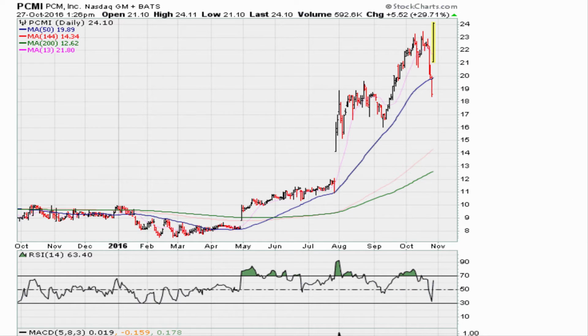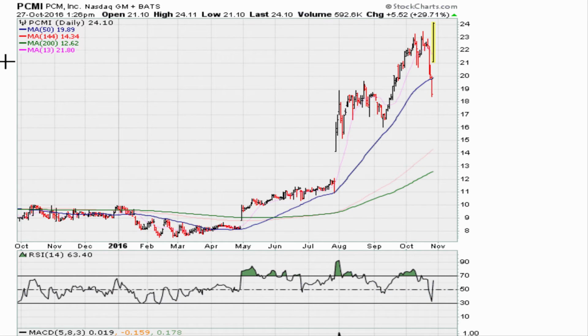And again, let me draw that again. It's a simple way of looking at it. It's just the reverse of what we did to find the entry of the lows here. It's a break, and then draw a line from this break point. You can see that we are coming back to test this break line. If we cannot move above that line, chances are we start stalling from here.